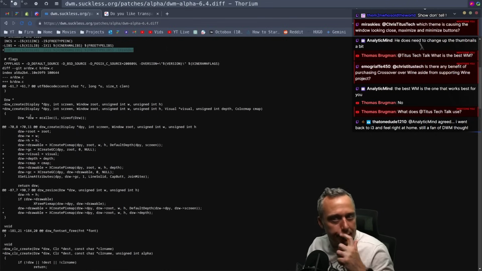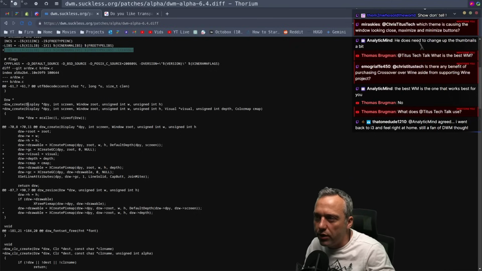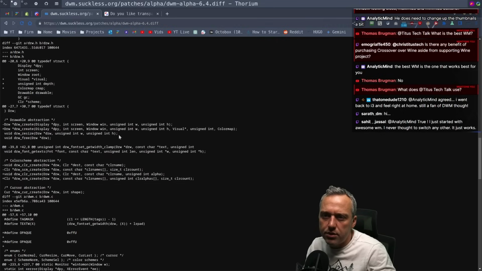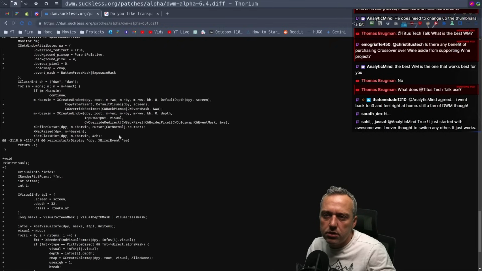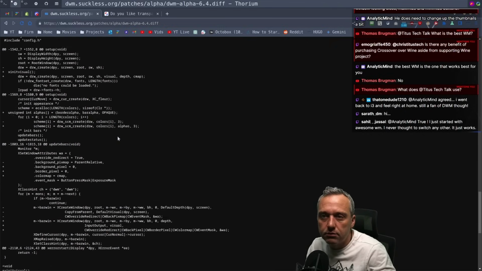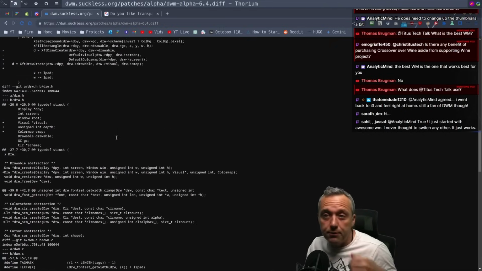Now we get to the meat and potatoes, the DRW.C. This is where it's drawing stuff. We're going to go to the DRW create and see what we can get. Visual, unsigned color depth. Not that many lines to change here. Well, there's a few lines actually.